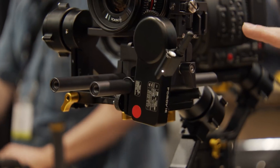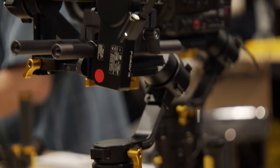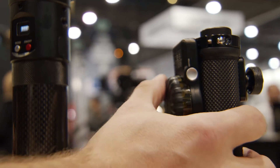This is the PD Motor Mini. It's basically like the system we already have — the PD-LF — but this is the wireless version of it. You'll have one for focus, iris, and zoom, and you would need three of these units for that. They're all going to be controlled wirelessly, and the battery is actually built into the motor itself. The focus response is essentially one-to-one, with just a few milliseconds of delay — nothing that's noticeable.